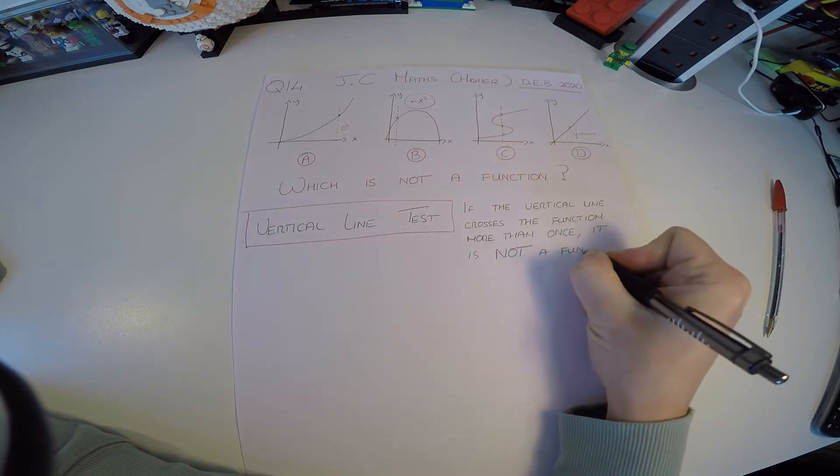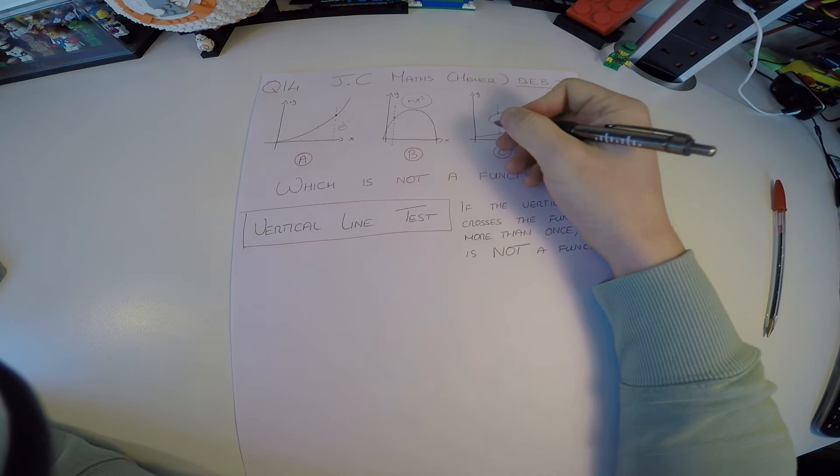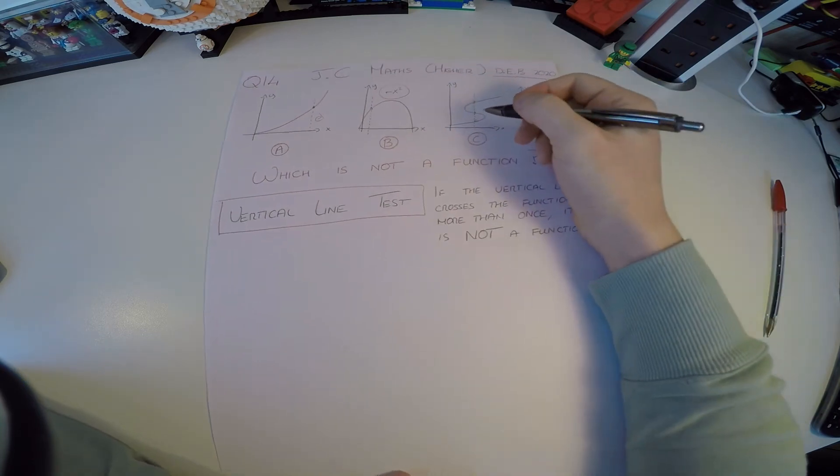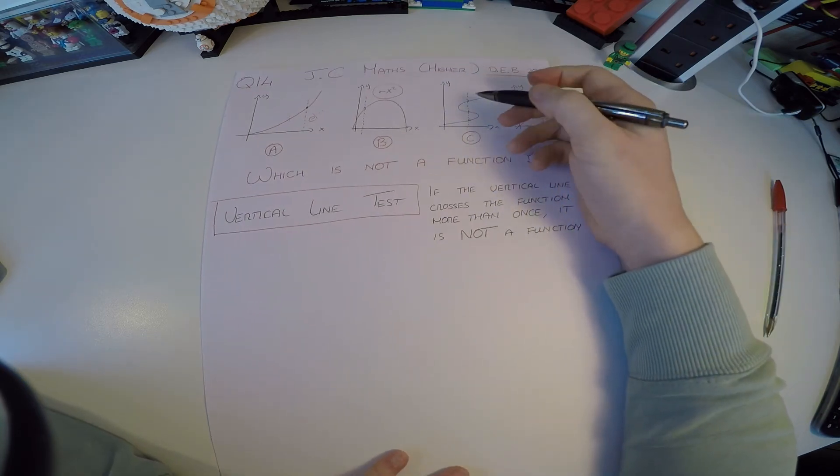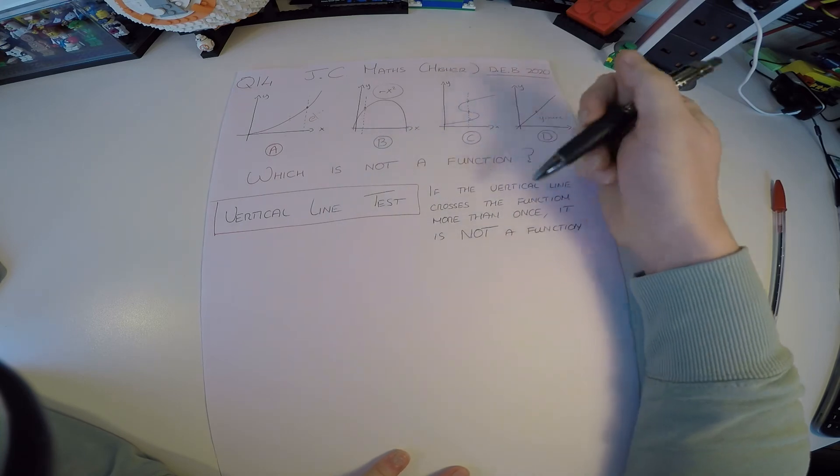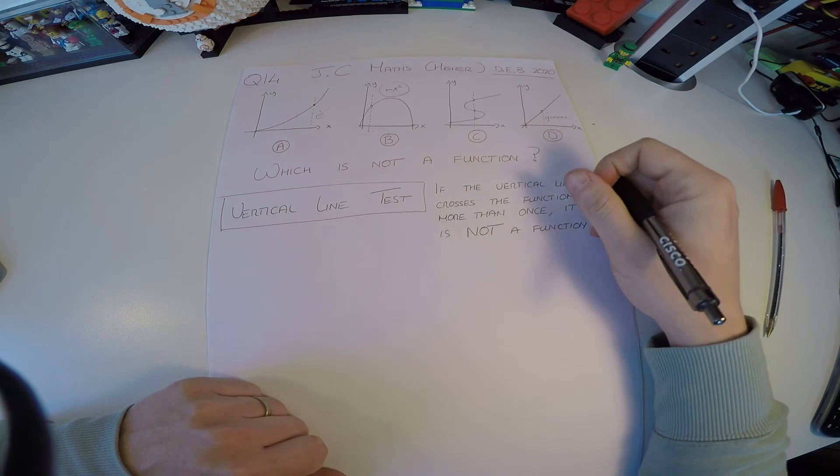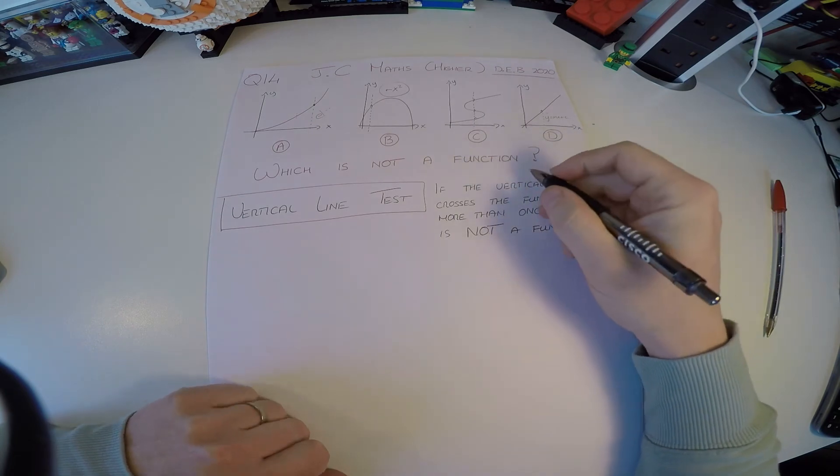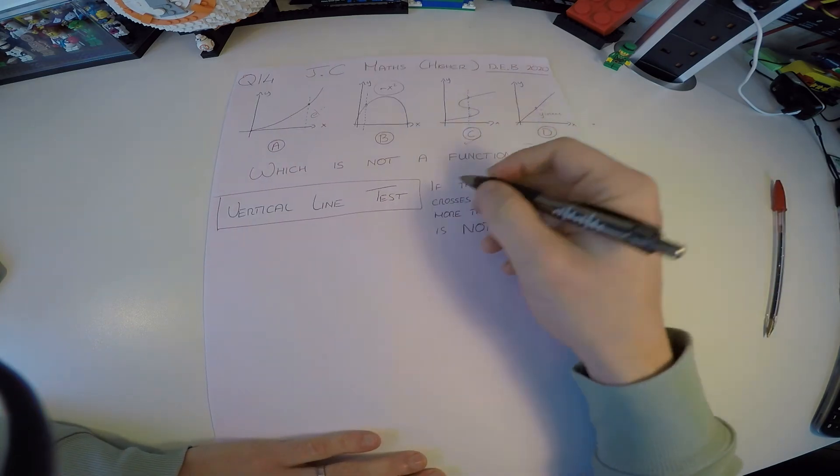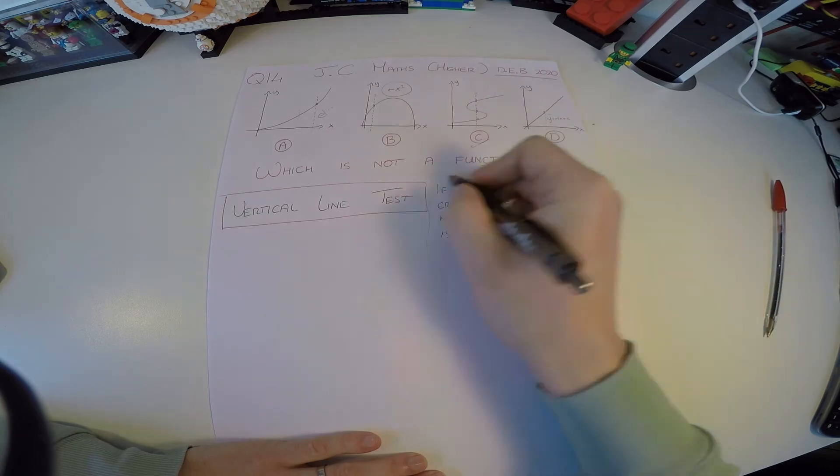So as you can see, it was the one that looked the strangest. You've never seen a function like this before. The reason why is because it's not a function. So if it fails this vertical line test, you can definitely say it's not a function. So I'll put a picture again of the question here and you'll be able to see. So it needs some justification. So we'd pick C and basically we'd be saying something like this.